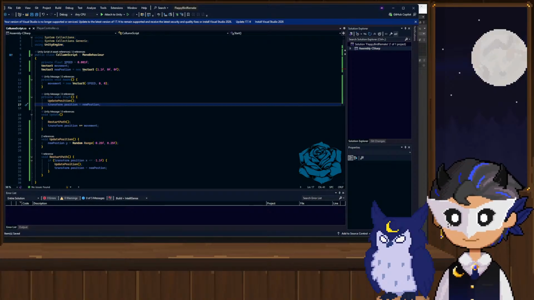So how do I... Because I can't just update the position directly.